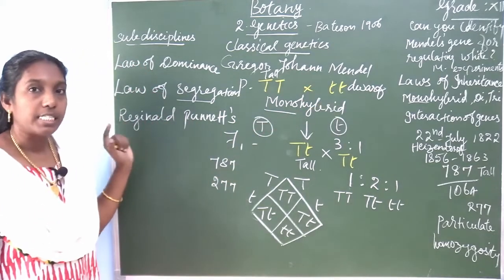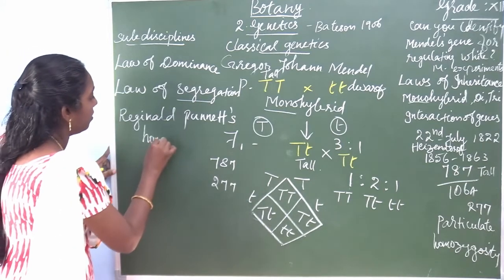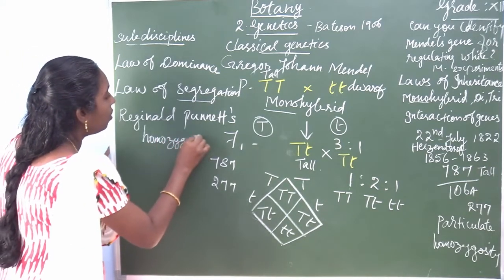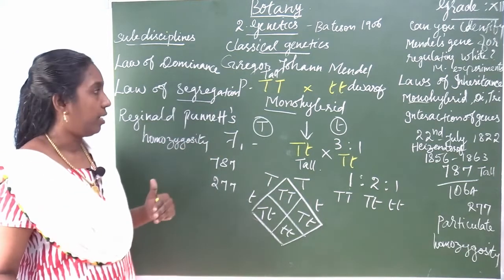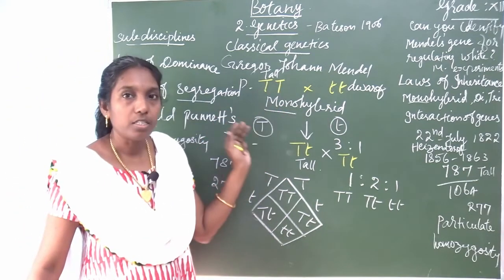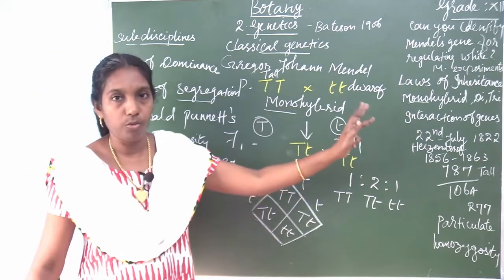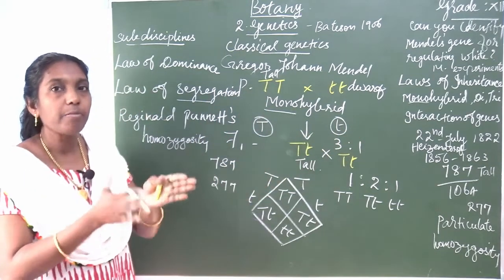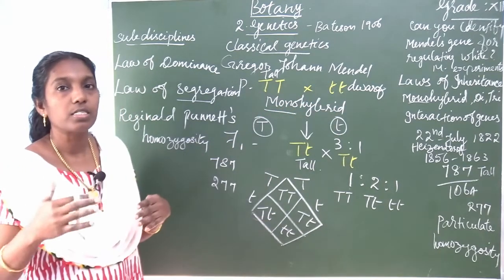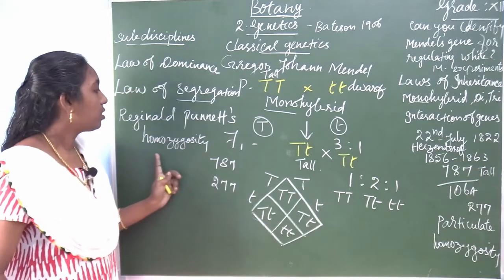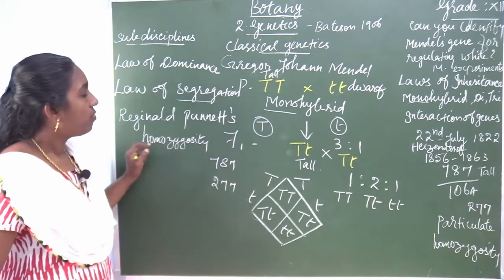When you see Mendel's experiment, it shows homozygosity, that is pure breeding line. When he selected the parent either tall or dwarf or any other contrasting character, under monohybrid, the characters tall and dwarf give the same tall or the same dwarf. So, generation after generation it produces the pure line that is called homozygosity. That is the observation of Mendel's experiments.